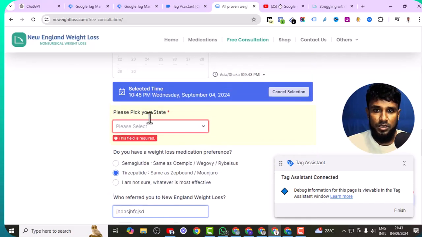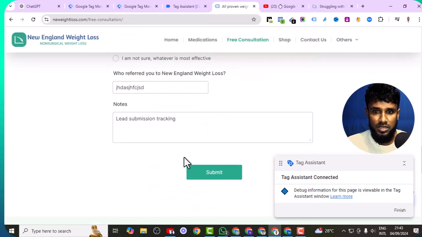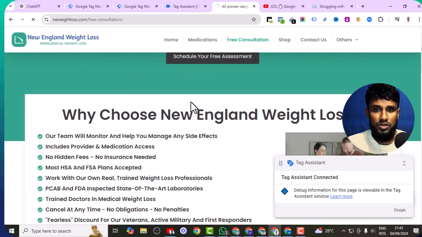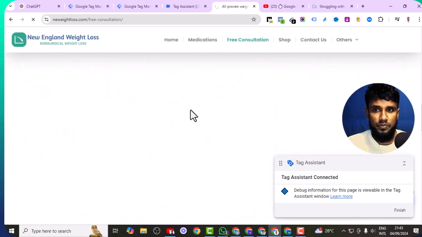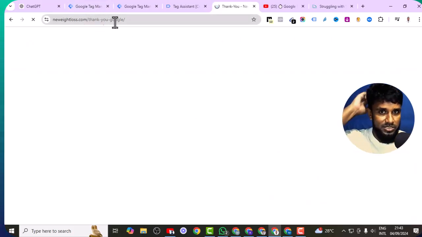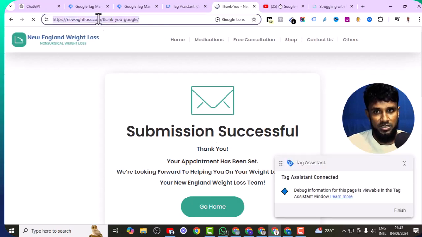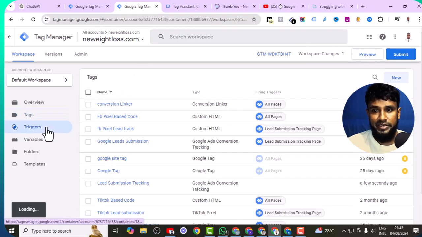When we submit our information, you can see our URL changes to a thank you page. So copy this thank you page URL, copy this option and set up a trigger.